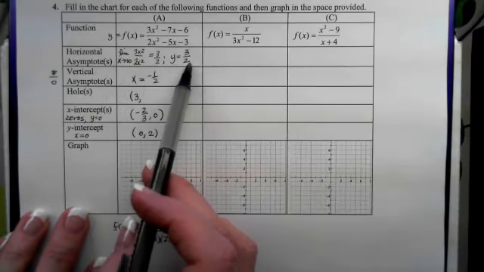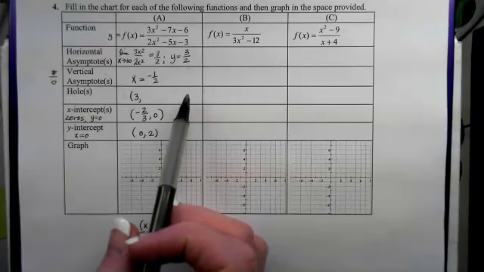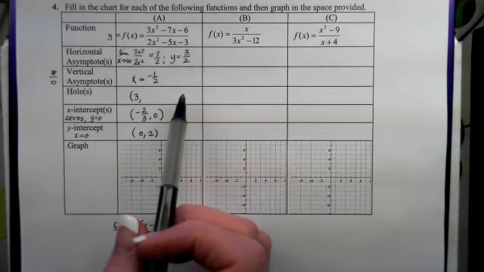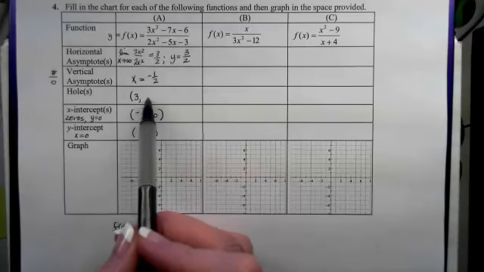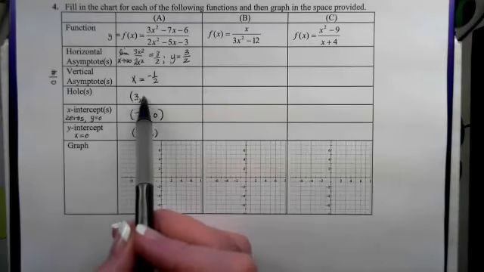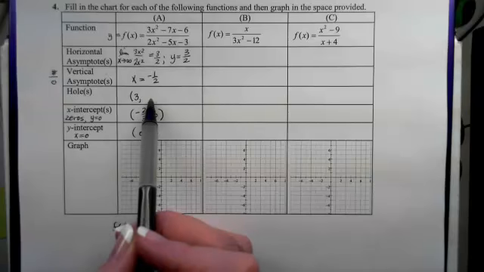So I've only got one horizontal asymptote where y equals 3/2. Now the next to last thing that we need to look at is the y coordinate of this hole. We want to assign points to both the hole. We can't just put the x coordinate. We need to have the y coordinate.